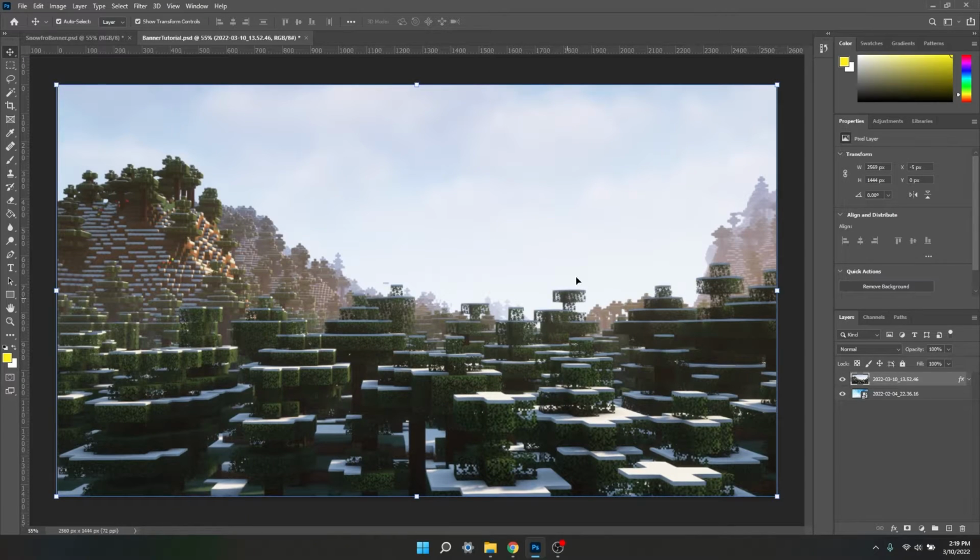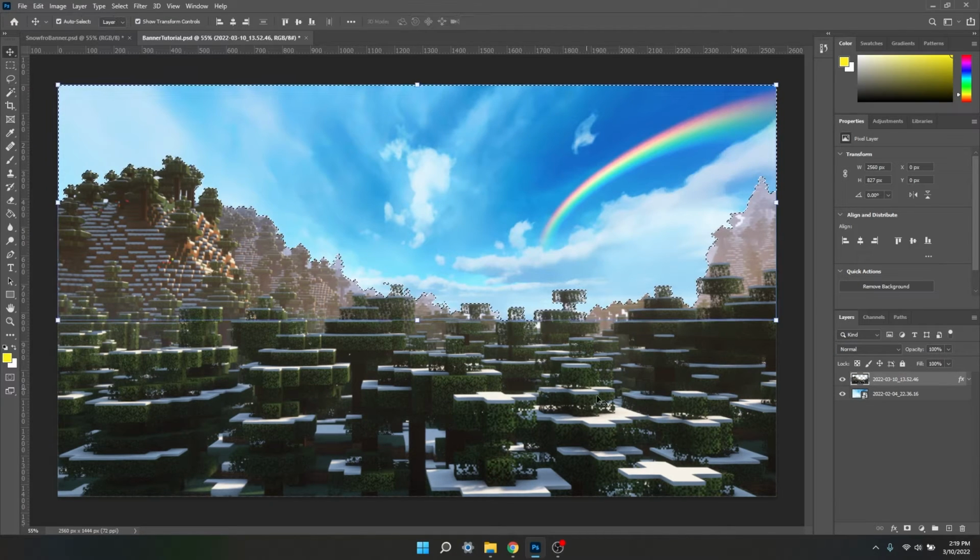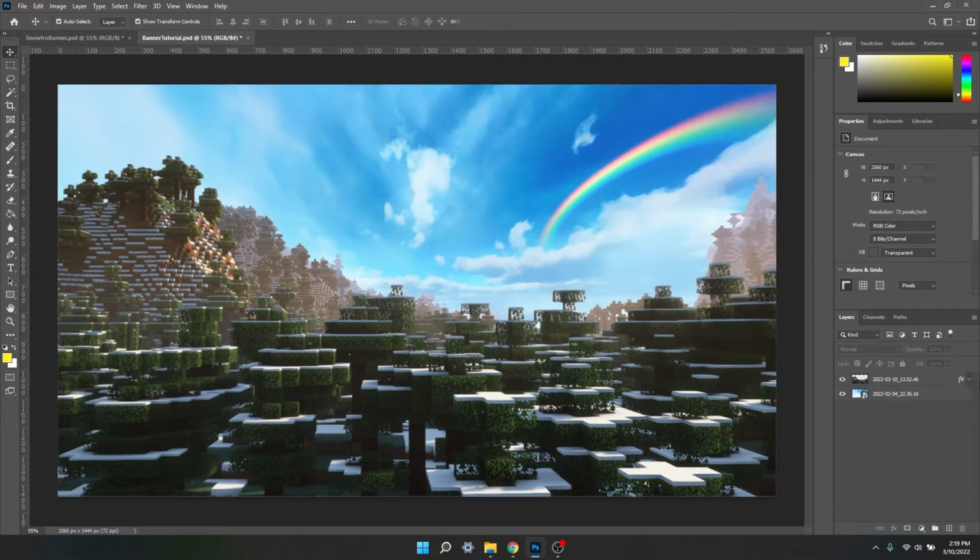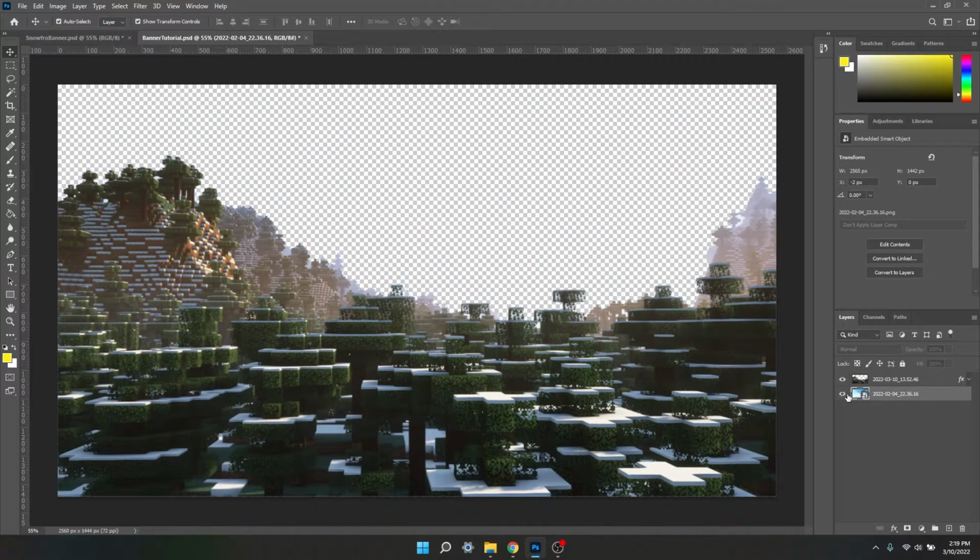Now, for this, I want to delete this guy so I can use this guy. So I'm going to select this image. I'm going to use the magic wand tool over on the left, and I'm going to click on this guy. And I'm just going to select backspace. And then the sky is separated from the other one. And now I have this one, which looks way better.